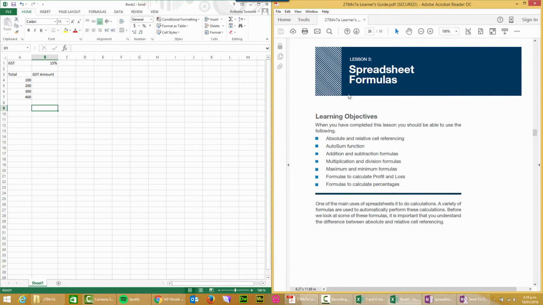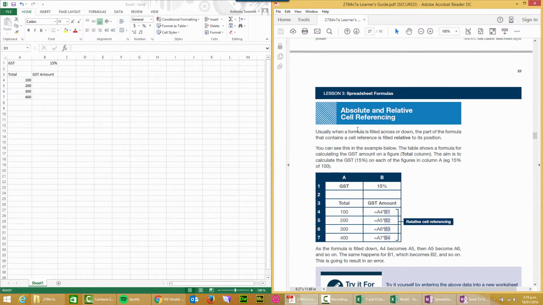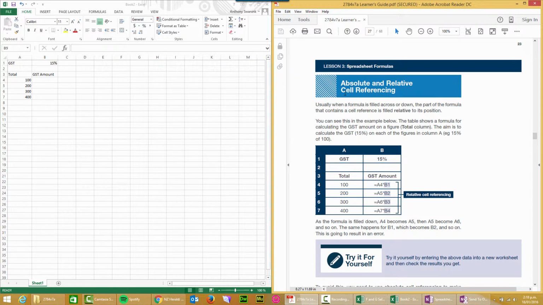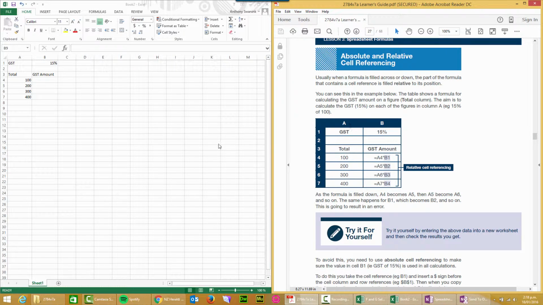So in your workbook, they take a little bit of a time out from the F and G sales and the other exercises done in lesson 2 to have a look at this idea of absolute and relative cell referencing. And the best way to explain this is if I move over to this spreadsheet on the left hand side of my screen here. Now, as you can see, this is a pretty simple spreadsheet.